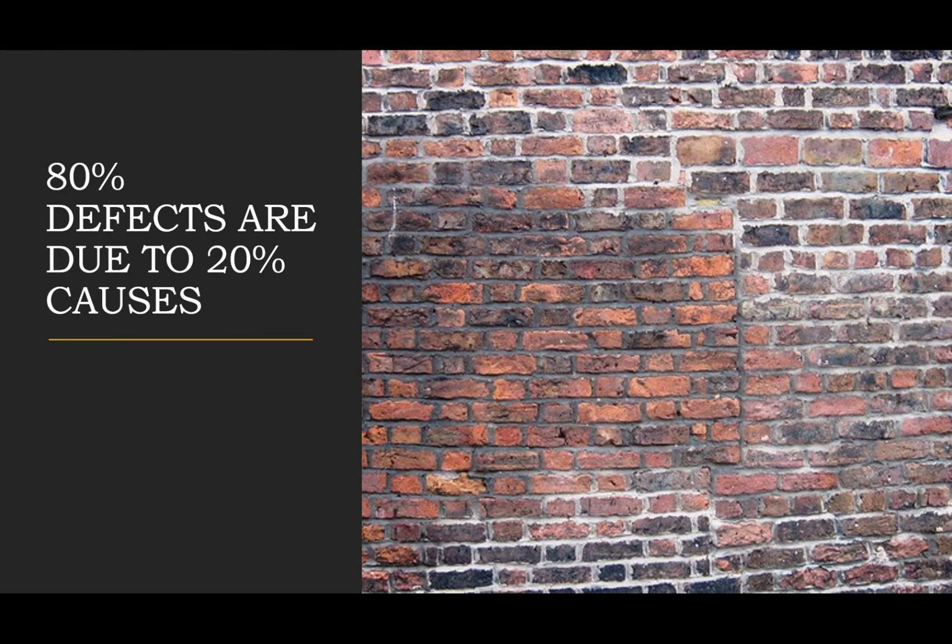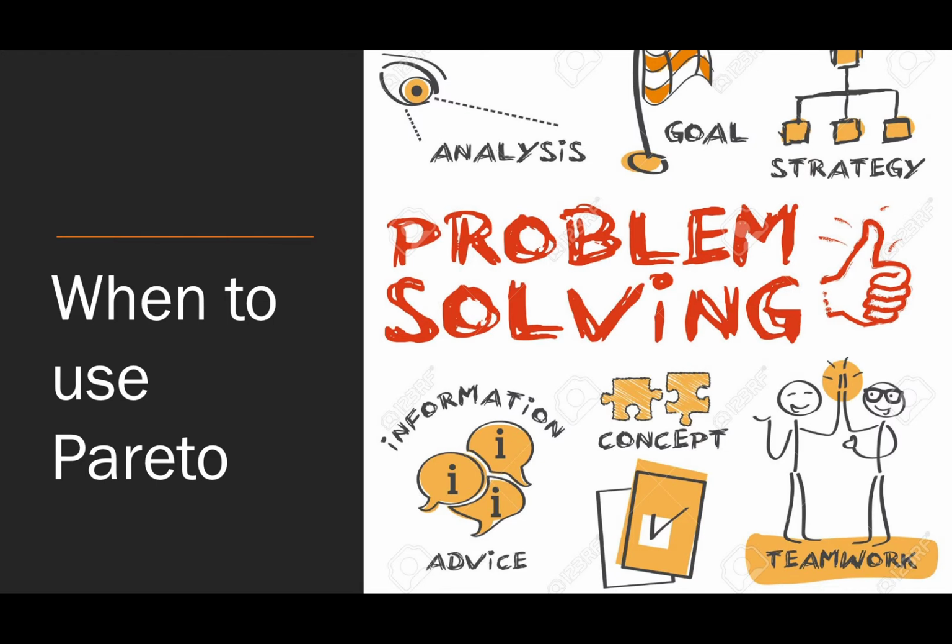In a gist, Pareto will help you identify the major problems impacting your overall numbers, be it your scores, your performance or anything. With Pareto you will be able to identify the vital few causes which have the major dent on your overall numbers. This is what Pareto is all about, in the definition. So now we know what Pareto is. Pareto is basically a 7QC tool which helps us identify the vital few causes of the problem, which have a major impact on the numbers and the outcome.